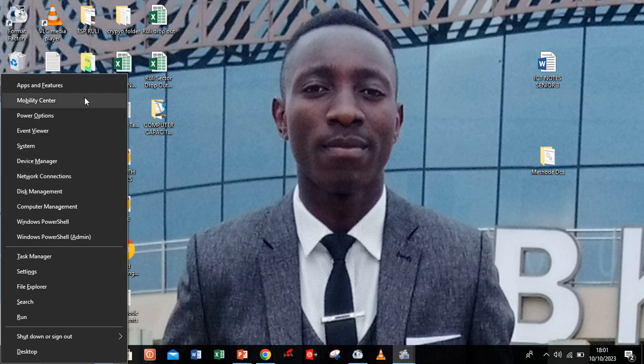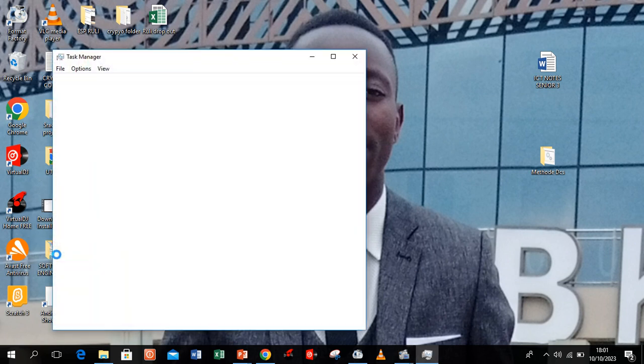You will get this pop-up menu, and in this pop-up menu, you will select where it is written Task Manager. Press on that Task Manager.